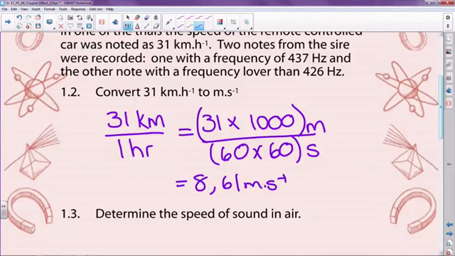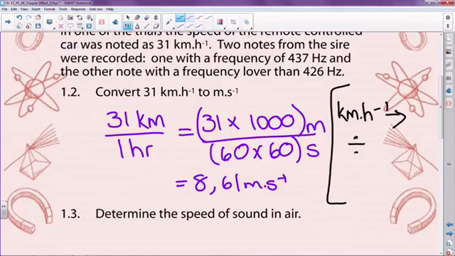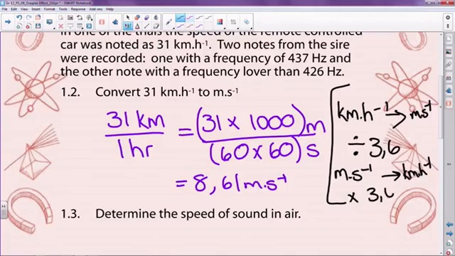But in an exam, we actually don't need to see this calculation. So we're going to write a little note for ourselves: to convert kilometers per hour to meters per second, it's a little bit of a trick, you divide by 3.6. Just divide by 3.6. It's the same as what I've done there. And you shouldn't be asked this, but if we go from meters per second to kilometers per hour, I times by 3.6. It's just the opposite. It's just a little trick, keep it in the back of your mind.